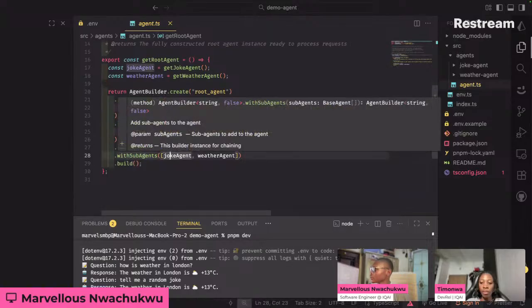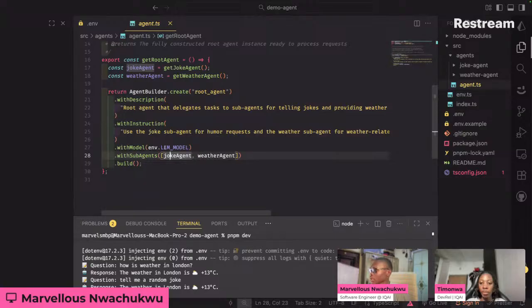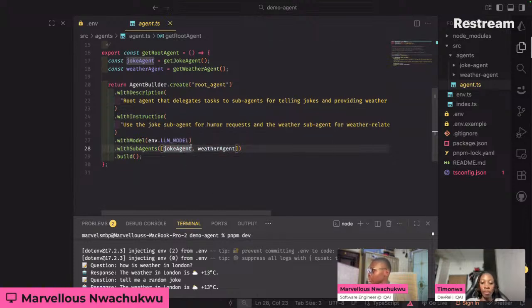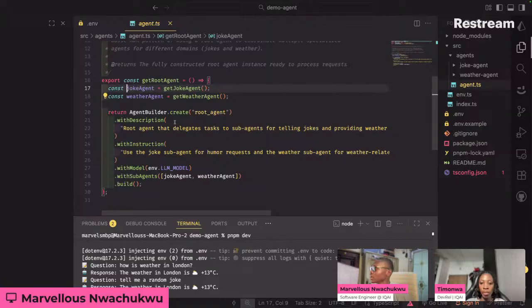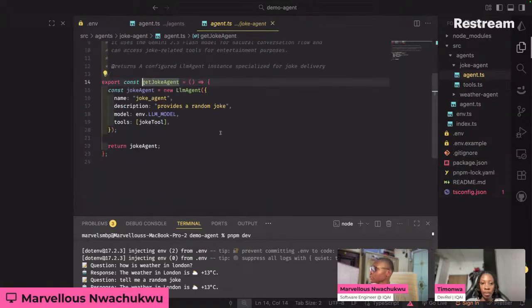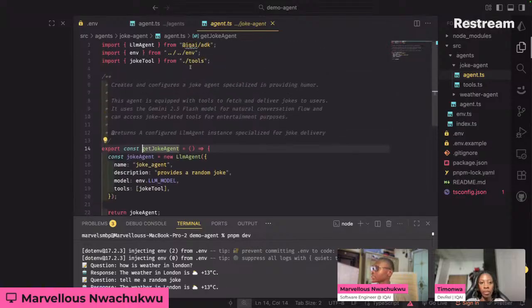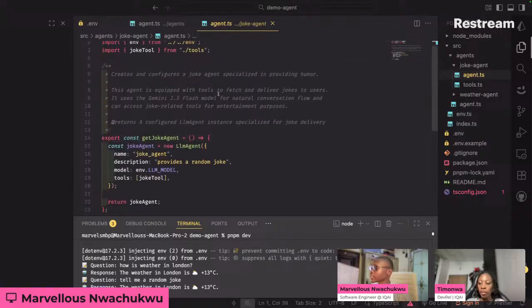In our case, we're using the with sub agent after passing our model from our env.llm model. We are passing two sub agents, the joke agent and the weather agent. Both are created using the LLM agent that is imported from IQAI ADK.